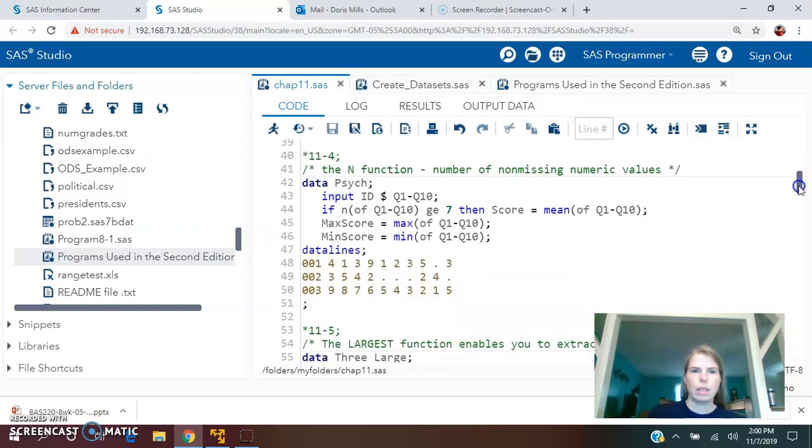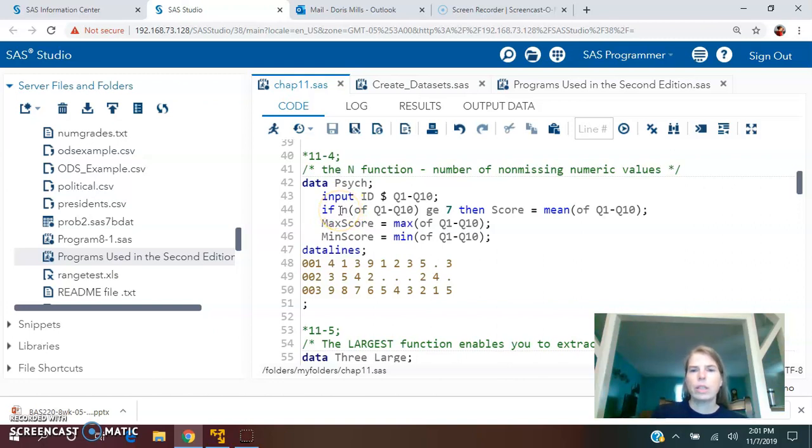And now let's take a close look at program 11.4. We are inputting 10 variables. These are scores for 10 questions. And we are going to create two more variables based on these and using the n function.